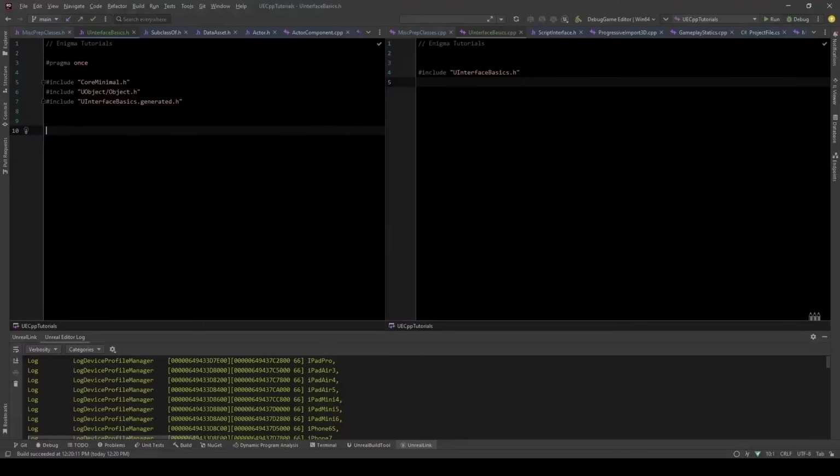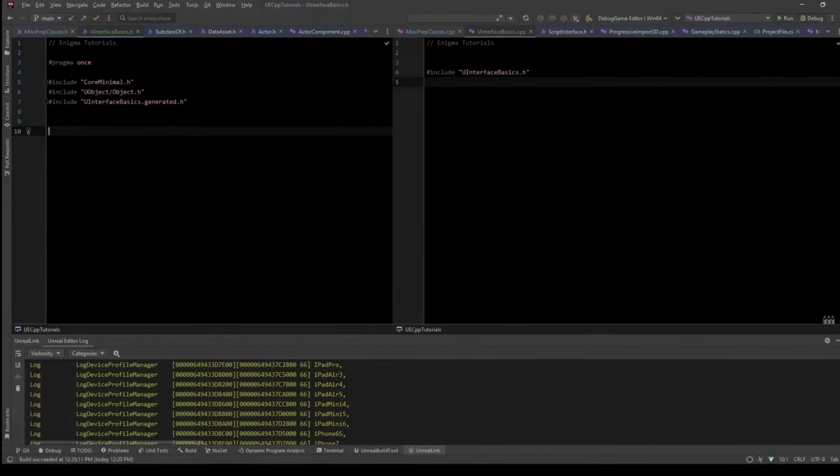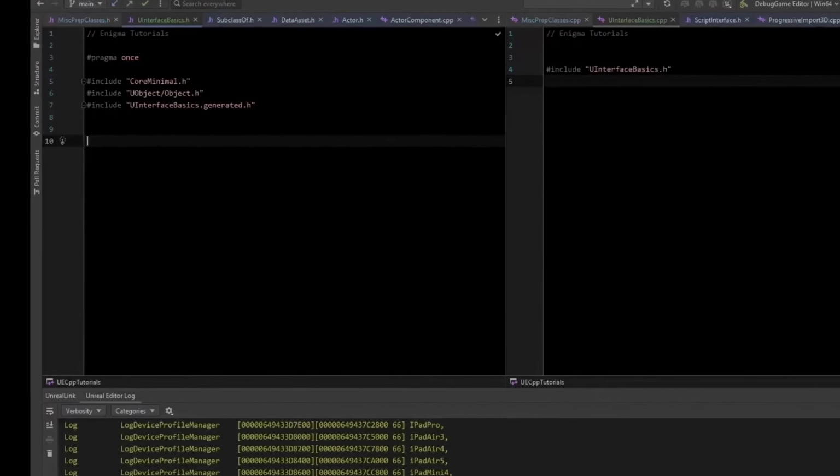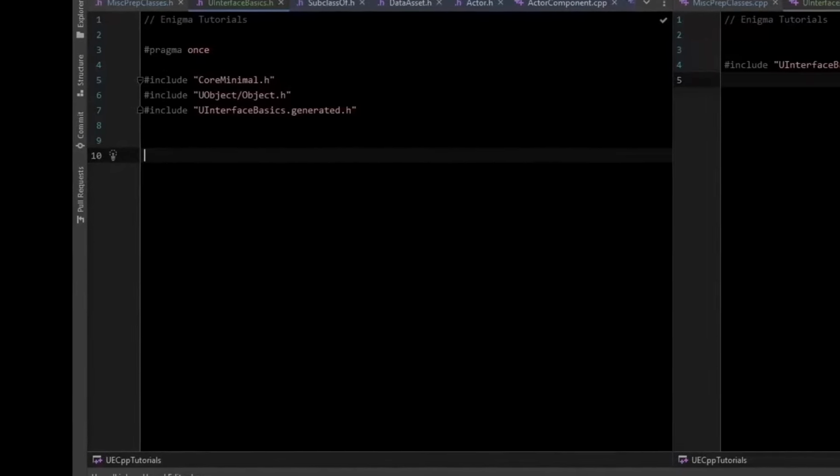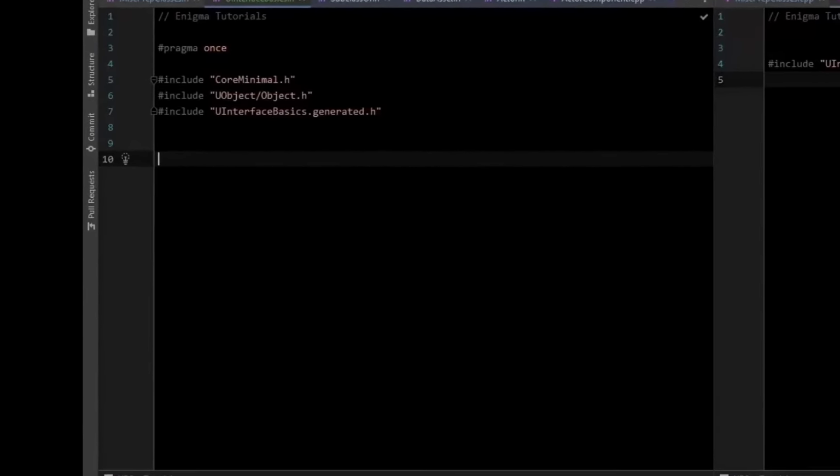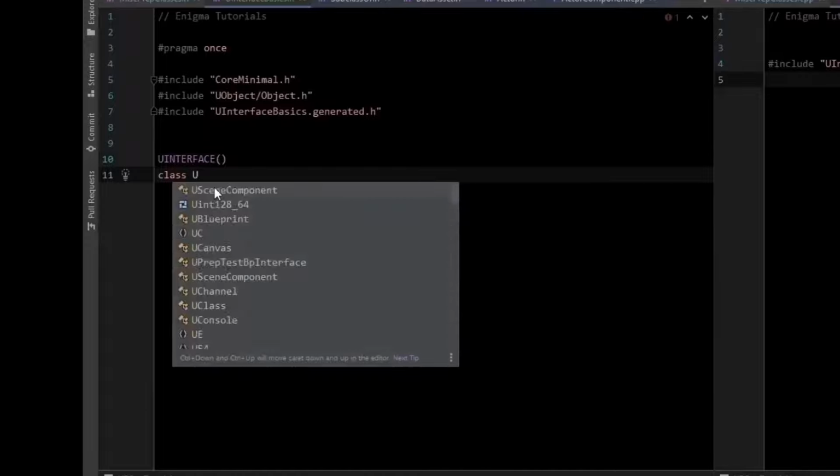Now that we've had an introduction to interfaces and understand the high level, I'm going to go through and code up the different types of interfaces. I recorded this beforehand, so I'm just going to be talking over the code with it playing at a faster speed, but I'll go through all the pieces and you can see how it's actually implemented. So we need to make a UInterface.